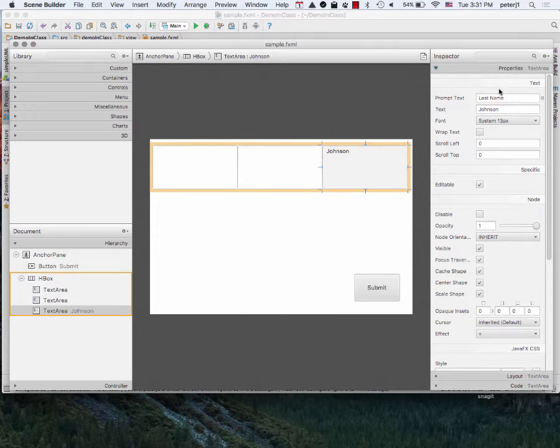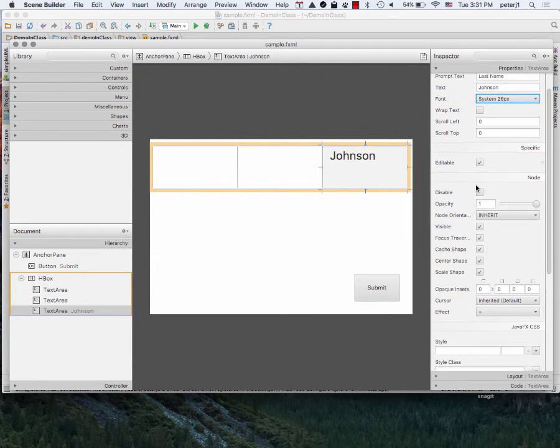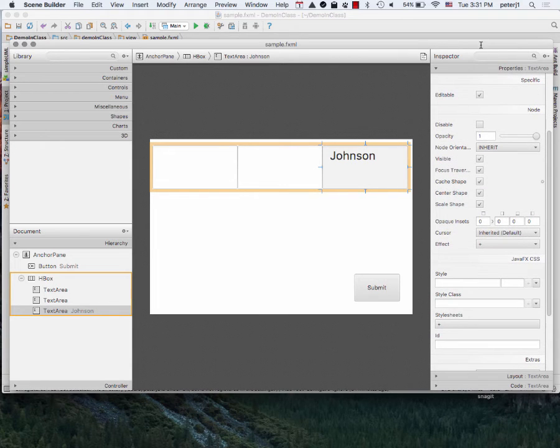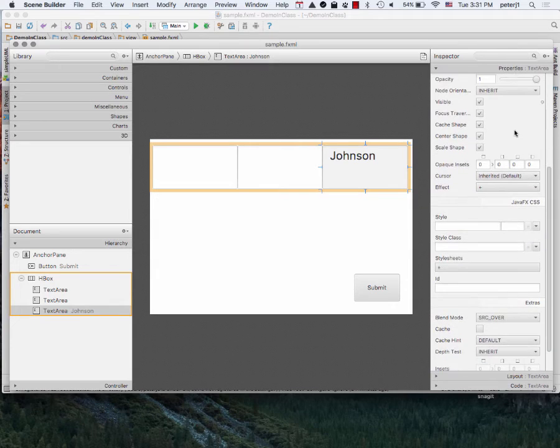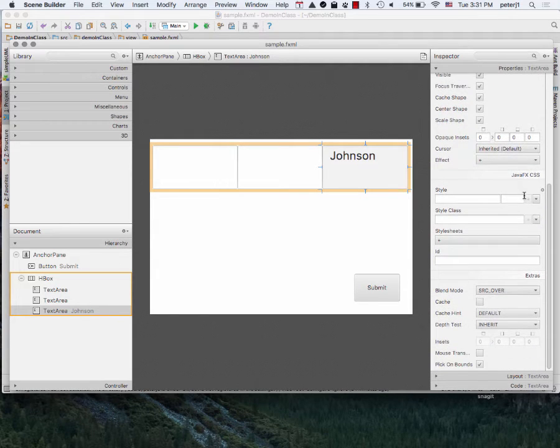So this is what would prompt if I didn't have a value. Do you see how that's adding as a prompt? If I put in a value, which I highly recommend, then it shows the value. And again, you can change the font size if you want. And so this is all your properties on how it looks. This is editable. It's not read-only. And you have lots of things here.